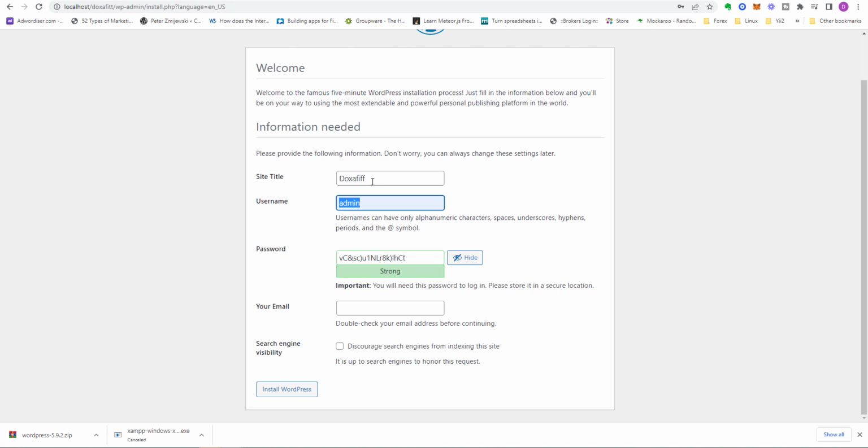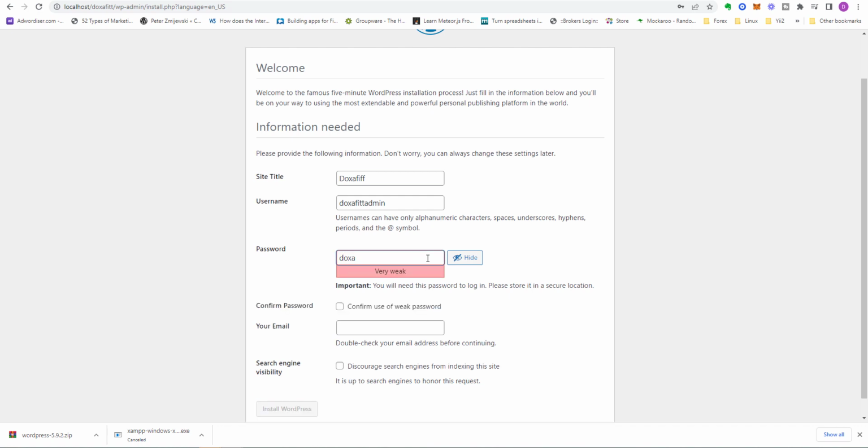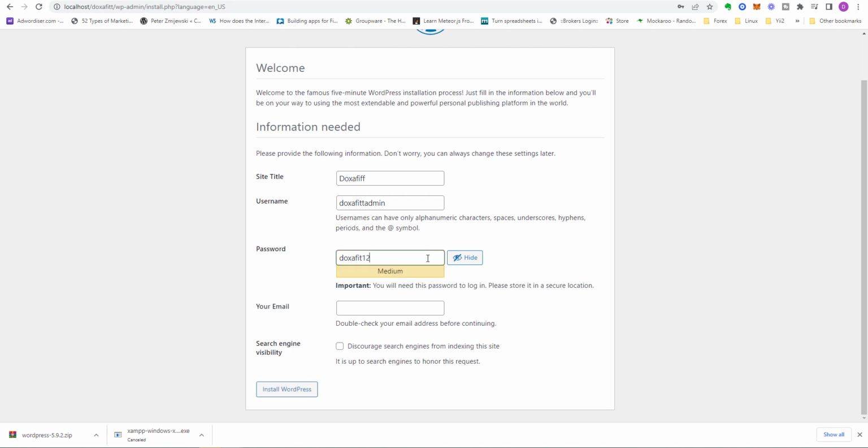Now we can set a title for our website and a username and password. We can either keep the strong suggested password or create something a bit more simple that we can remember. And of course, we'll need an email address that will be our main admin email. Now we can click on Install WordPress.